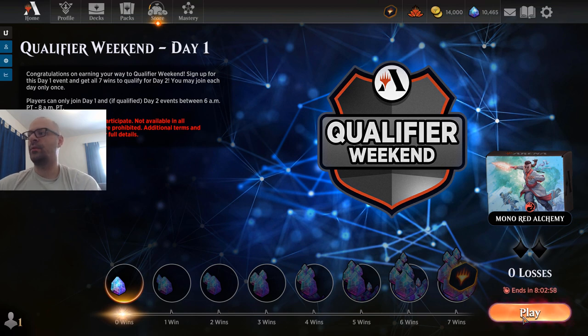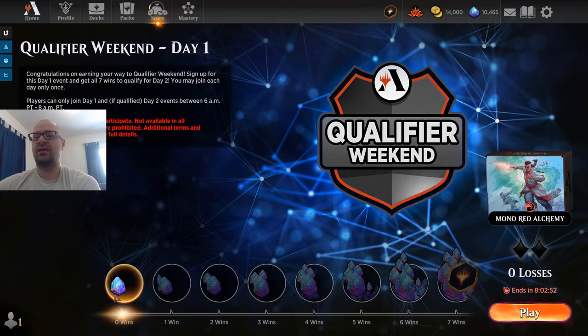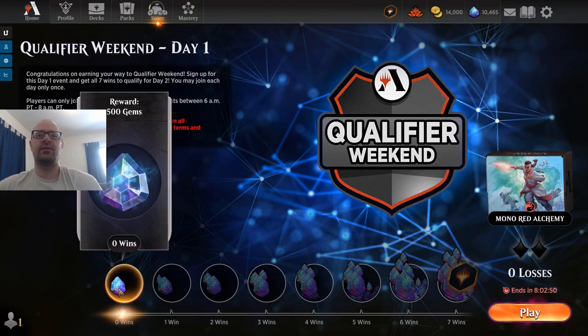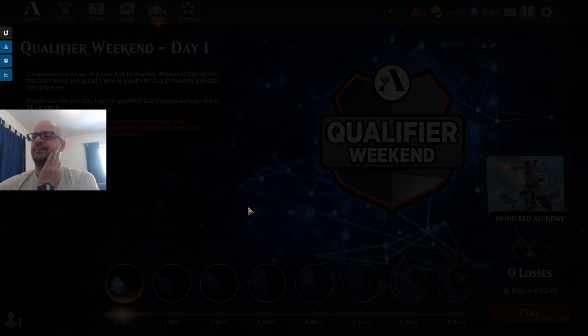All right, here we go. We can get up to, I guess, one loss before we're knocked out. We need seven wins to advance, and everything here is gravy, so I guess we get at least 500 gems even if we get knocked out.